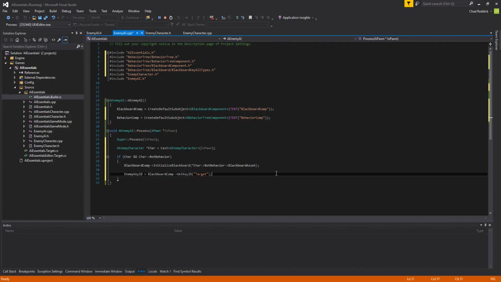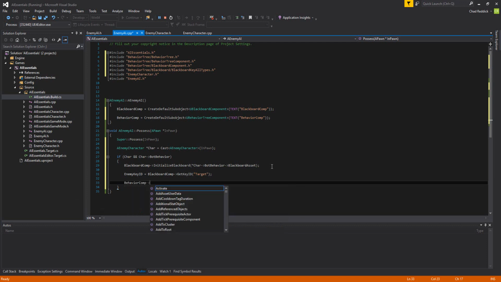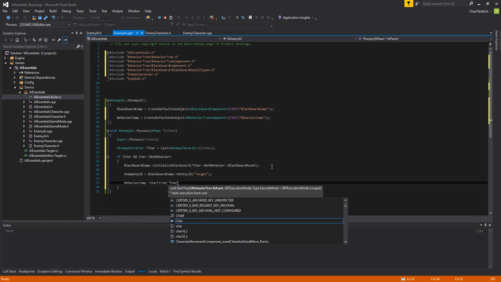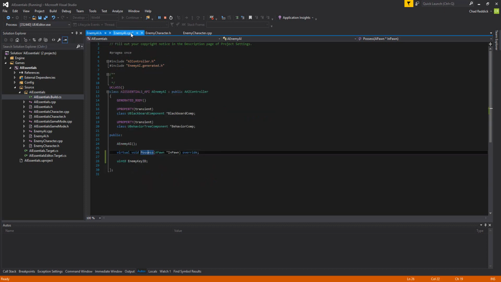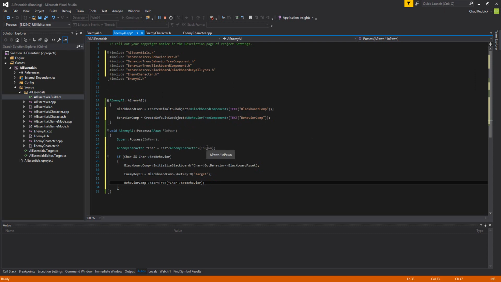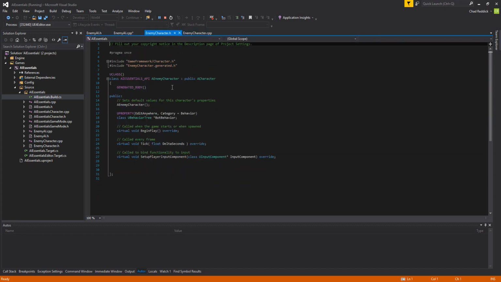Go back here. So now, once that's all taken care of, once we're possessed, we want to start the behavior tree to start doing particular behaviors. So we're going to go to behavior comp start tree. I'm going to dereference this as well. So we just get its base. And there we go. That's all we need for the enemy AI controller portion of it, because it's no different than doing it in Blueprint, because you need to assign your keys to be particular objects in a way. You can do the same thing. Say, for example, you have waypoints. You can do the exact same thing, but we'll do the waypoints in the next tutorial and do a little bit more crazier logic. Right now, I'm trying to create a base, set move to when the enemy enters into the game, you want to chase the character.